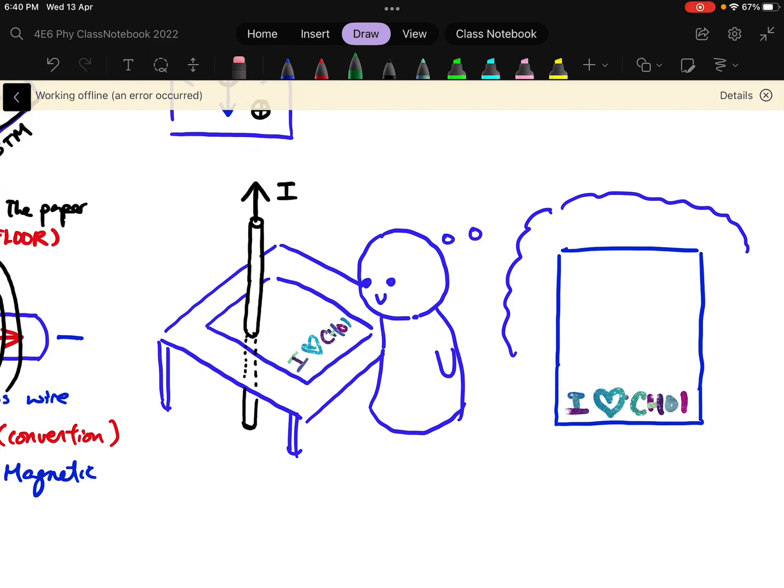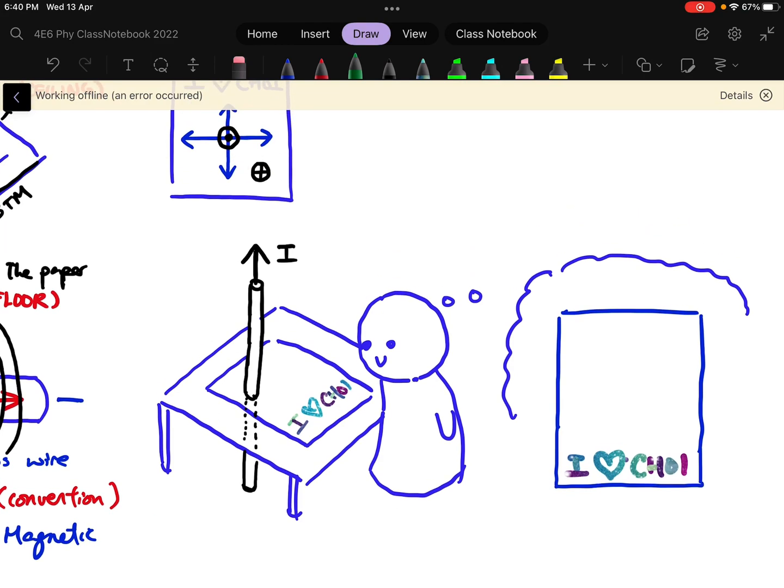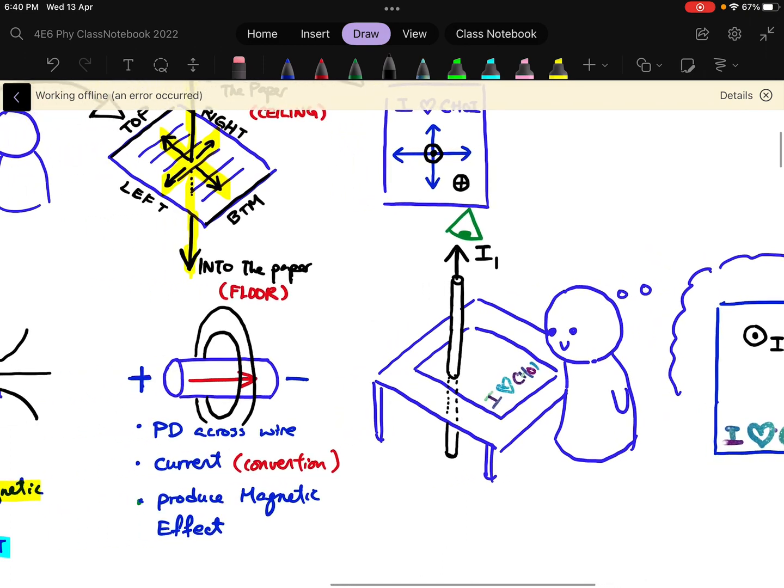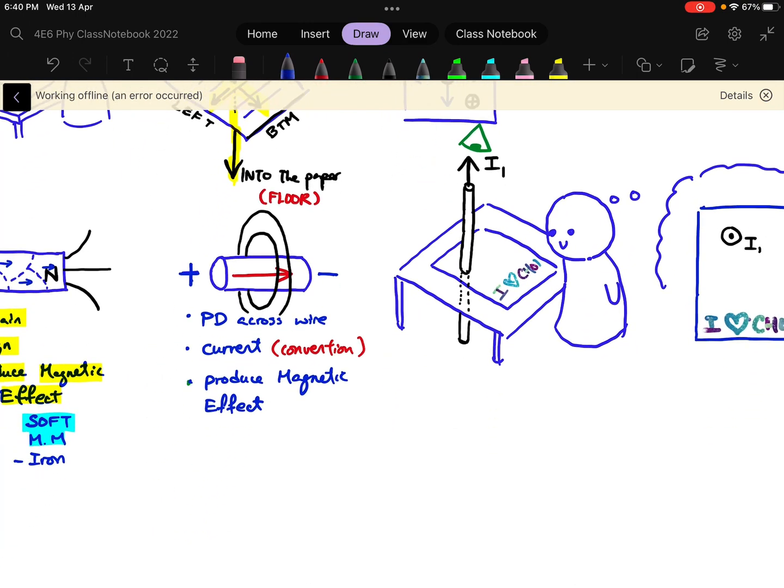So if I'm going from the floor to the ceiling, and of course I am reading the paper from the top, right? I will be seeing the arrow popping out from the paper and into my eyes. So if I want to represent this current I1, I would have drawn this I1. And as I know, the magnetic field that will be produced by this current, or the magnetic effect when it is produced, it will also produce a magnetic field, right?